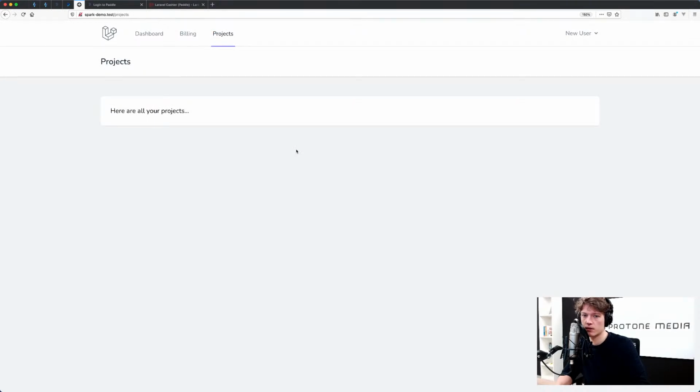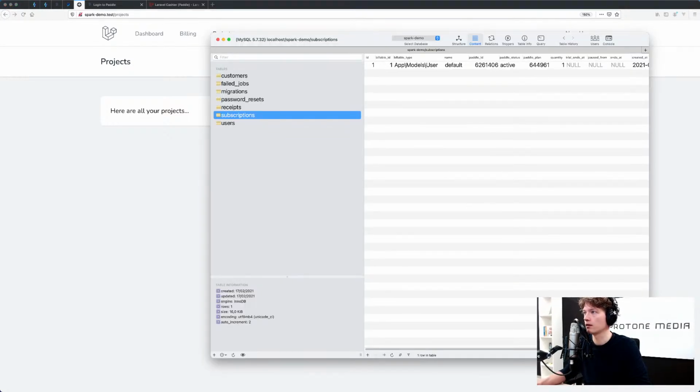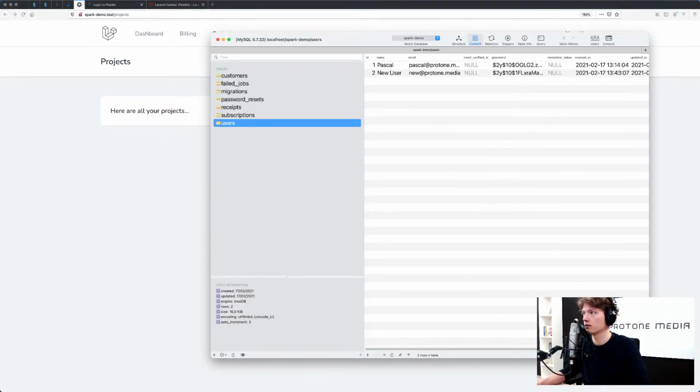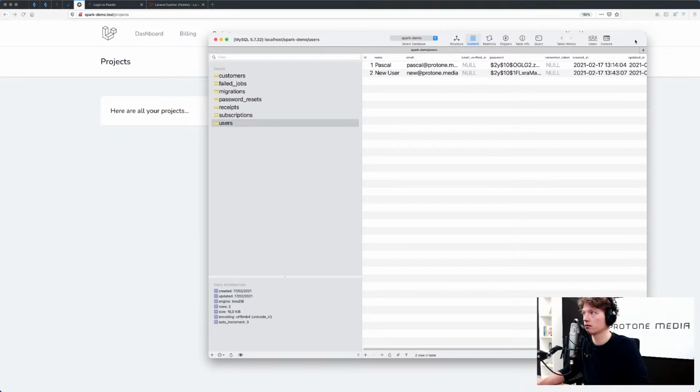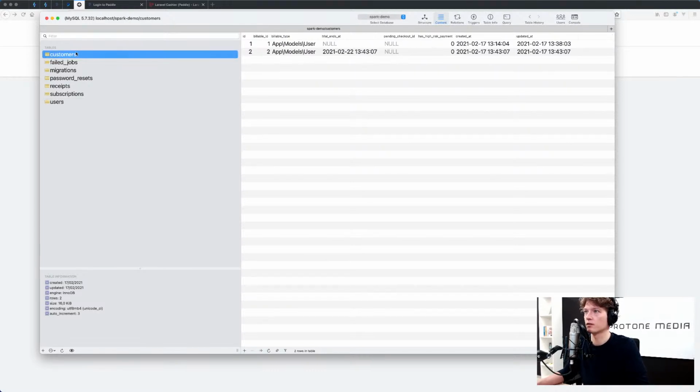On the user model in the database, there should be a trial ends at field. Yeah, I thought. No, there isn't. Customers. Ah, here it is. So a user has a relation to customer. Thanks, Marius.